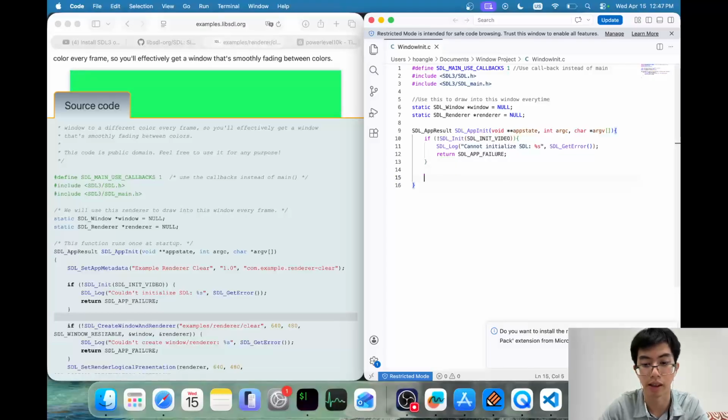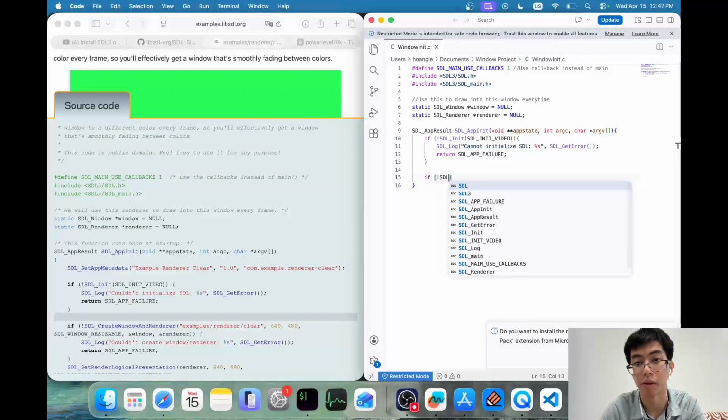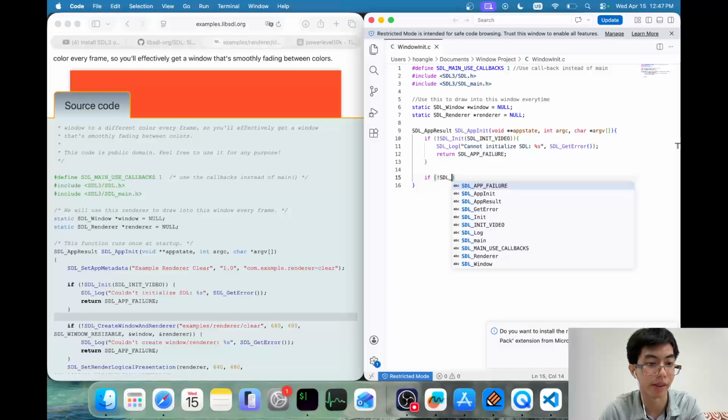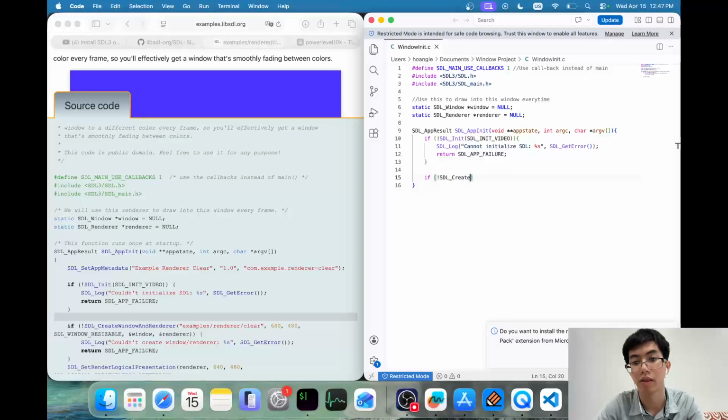Okay, another if, just to make sure everything works. If SDL_CreateWindowAndRenderer fails, couldn't create window and renderer.